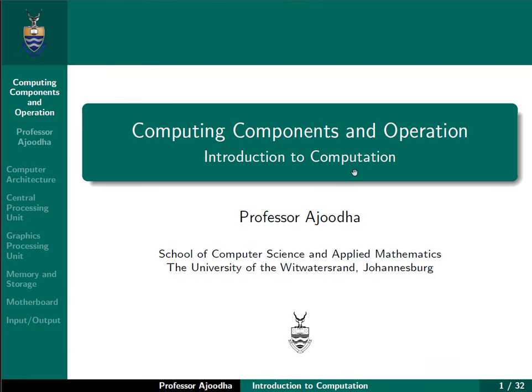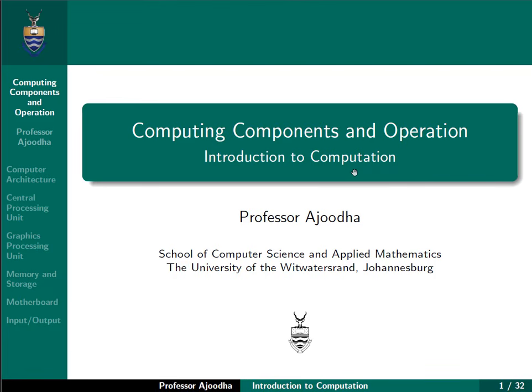So in this lecture, we will explore the technology that makes computing possible. We will begin by exploring two computer architectures called the Harvard architecture and the von Neumann architecture. We then focus on the central processing unit and the graphics processing unit. So this is the CPU for central processing unit and the GPU for the graphics processing unit, which are really the driving forces behind the computational and graphical capabilities of any system.